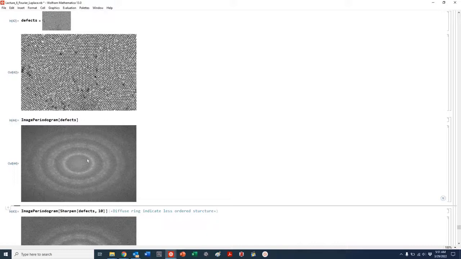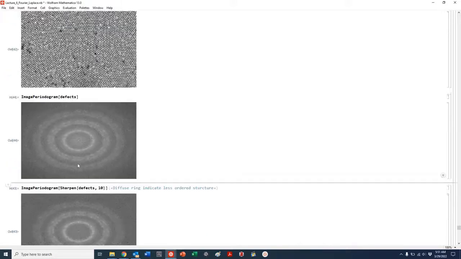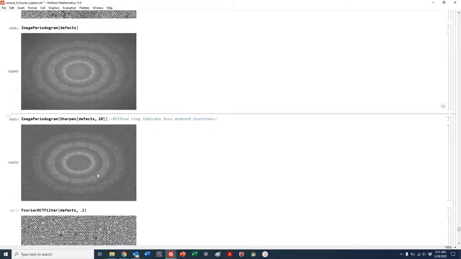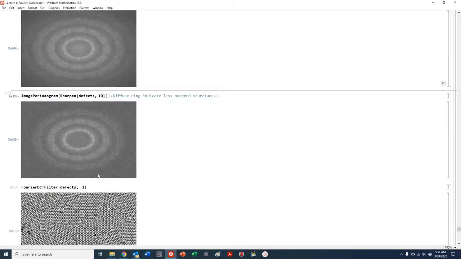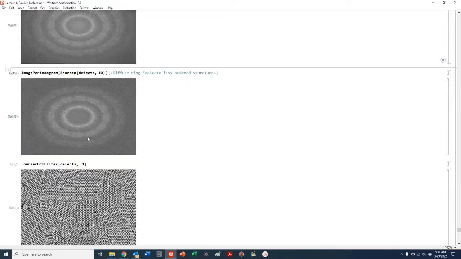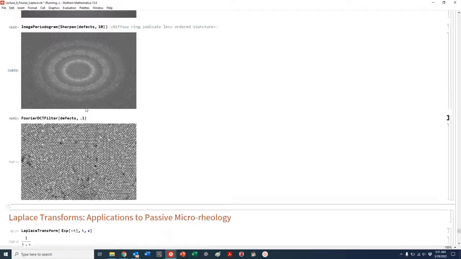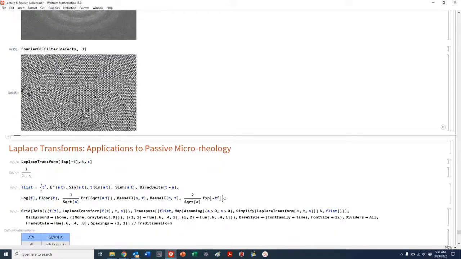There is some long-range order, there are some characteristic distances, because this is showing us inverse space, reciprocal space. So there are some characteristic distances between my particles, but I don't have those bright dots that indicate that orientation or fold symmetry here. So you could filter this as well, but it doesn't do as nice of a job as the previous system. But still, it does pretty well, especially when you can zoom in here.